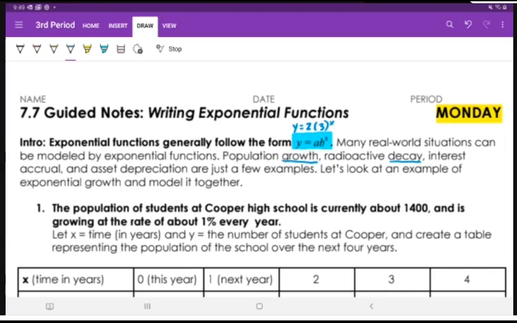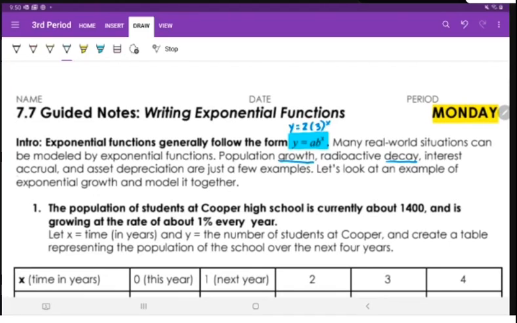So things die over time, they decompose, they split apart, even atoms and molecules. And certain radioactive chemicals will have basically a certain lifespan. And over time, they start to decay just naturally. And radioactive decay is a measurement we can use to tell how old something is. Or things like interest accrual or asset depreciation.